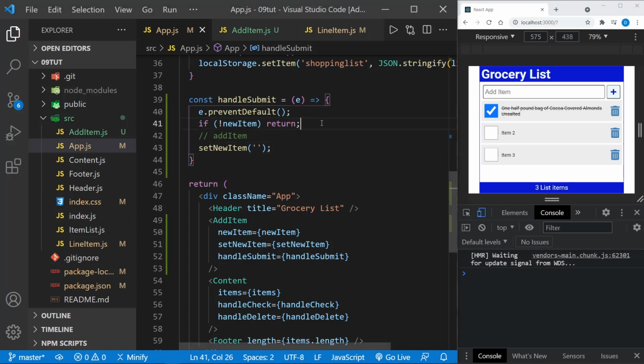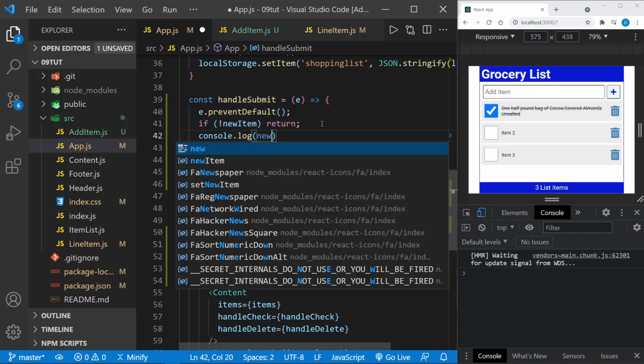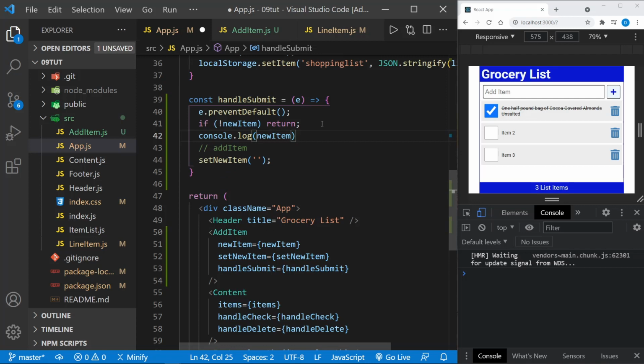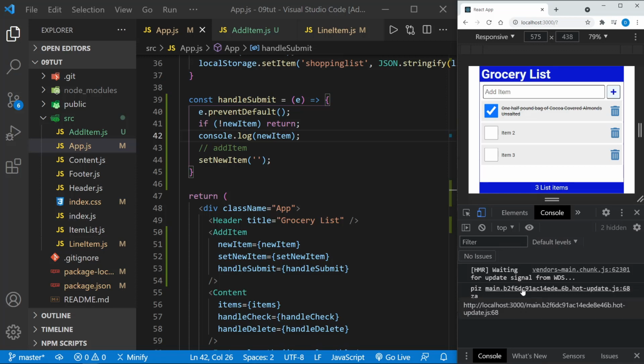To verify that we're receiving pizza, we could go ahead and log the state here before we define the addItem function, and then we'll know we are receiving that. So let's go ahead and save that, and now we'll try again. I'll type in pizza, press enter, it disappears there, but we did get pizza in the console. And this long line here is kind of making pizza wrap, but we do see it.